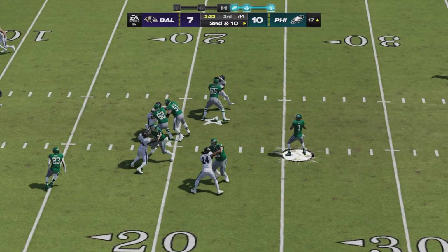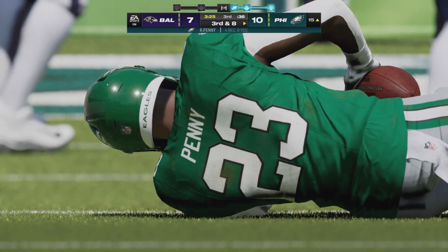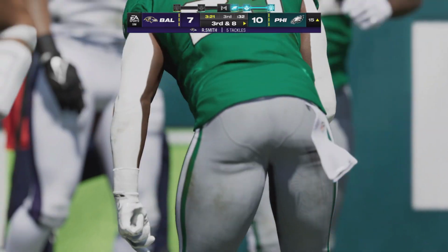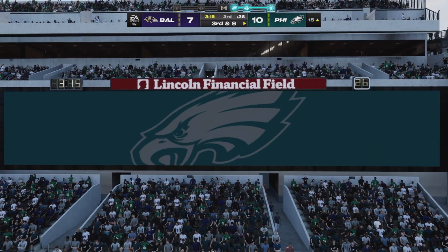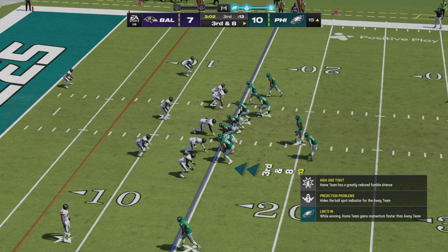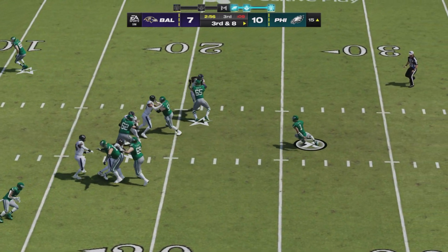Second down, here's Hurts. Dumps that off to Penny, his running back. And on this one, he'll get to the 15, right at the 15-yard line. They do get a couple, but they'll be left staring at a 3rd and 8 coming up. The defense was ready for the back to leak out and even had a second player waiting to double him up. If you're going to commit to doubling a back, you better prevent a completion, but give him credit. Extra determination, extra effort, turn it into a successful play.